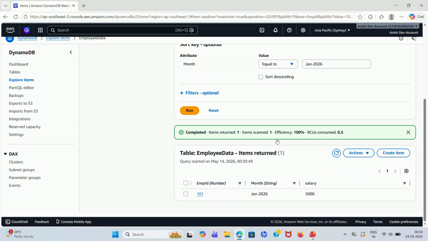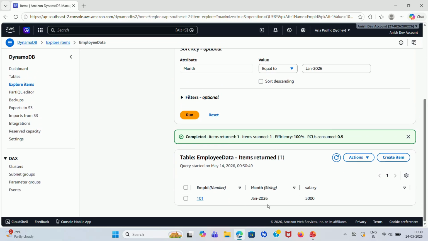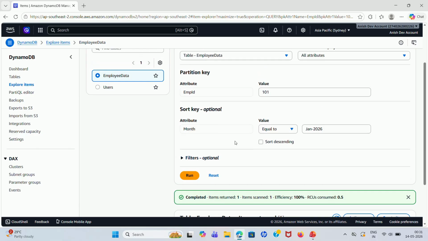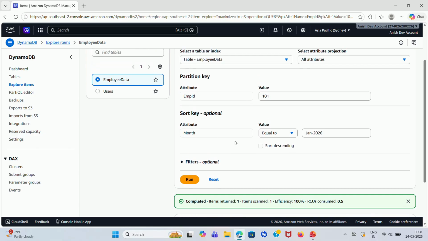Click here. See here, Jan 2026 has been returned. That's the thing, because as we discussed previously, the partition key is the mandatory field and the sort key is the optional one.